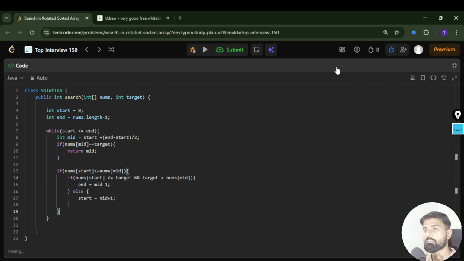In the else part, if the left part is not in sorted order, then we check the right part. In that case again we will check whether the target falls between them or not.